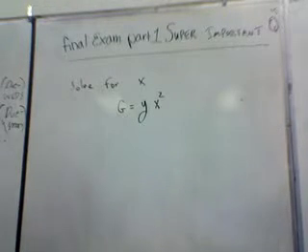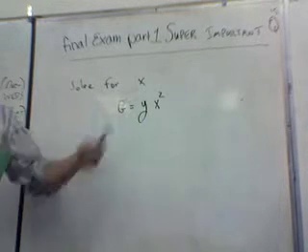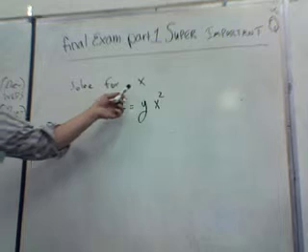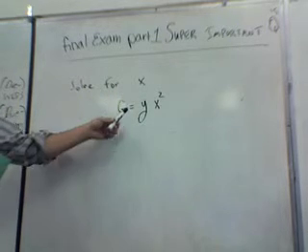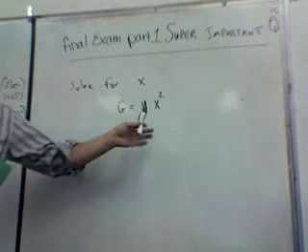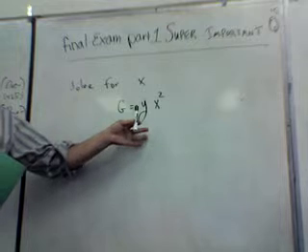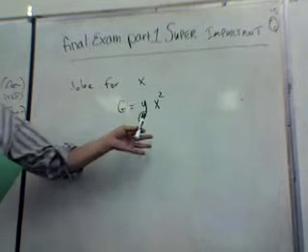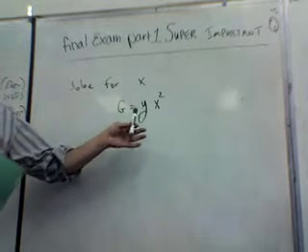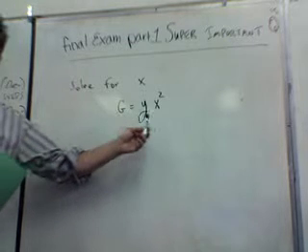We're going over the final exam, part 1, super important questions. And this one is asking you to solve for x. So it's not your standard form equation where you solve for x and all you have to do in a linear equation is subtract from both sides or divide or multiply. Those ones I think you have a handle on. This one is not a linear equation.